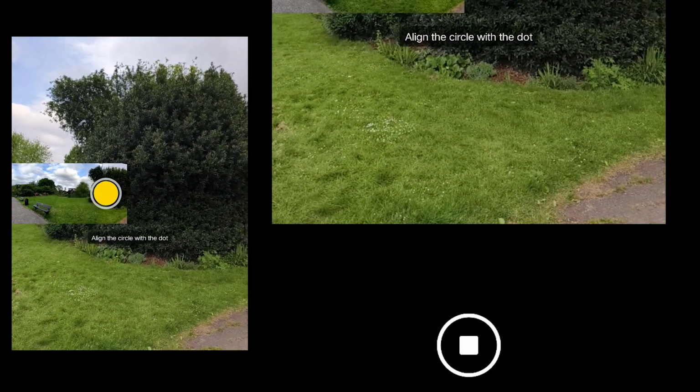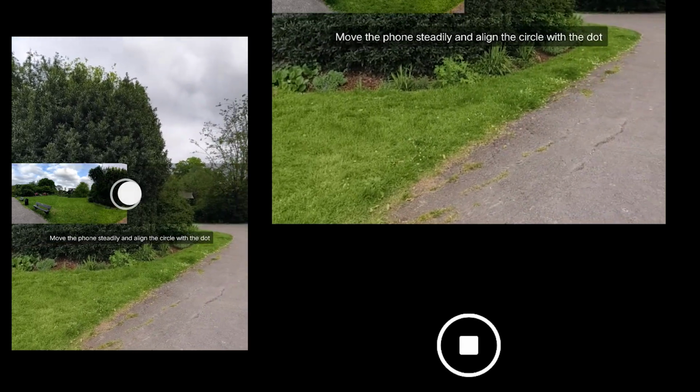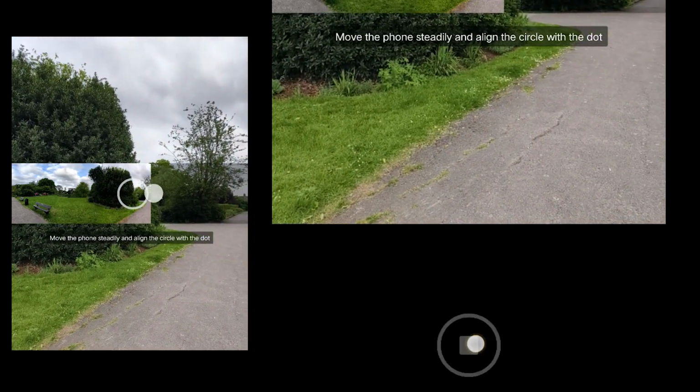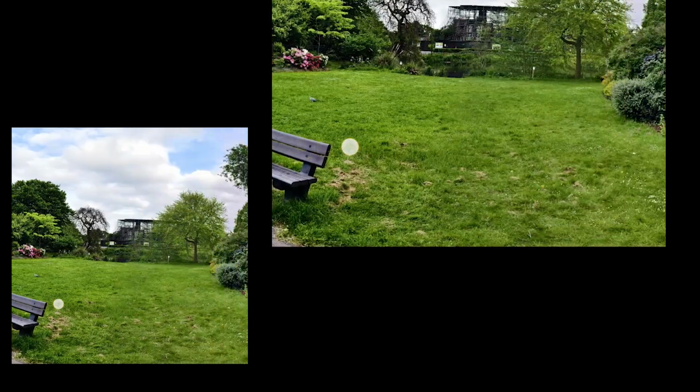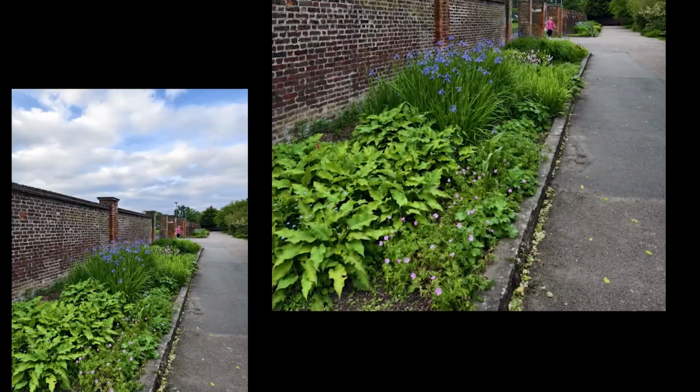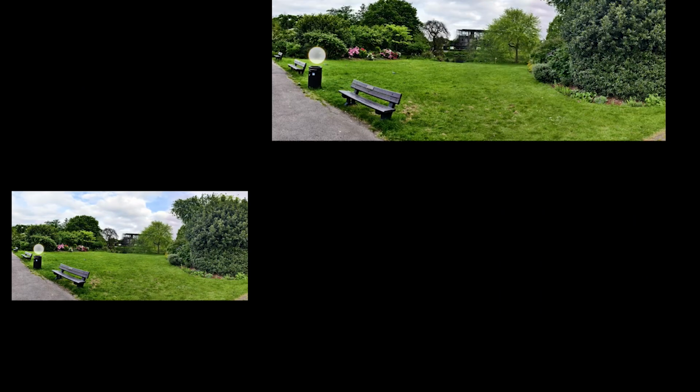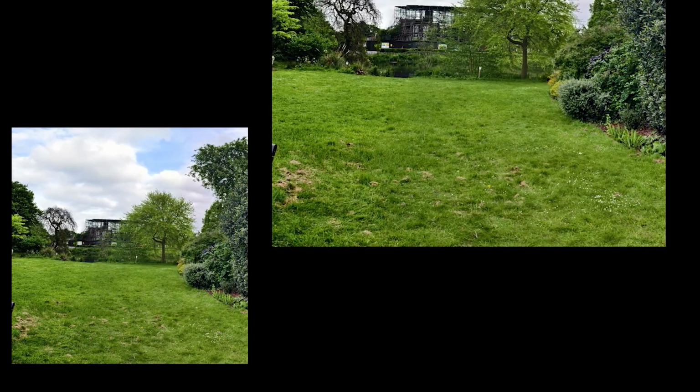If there isn't a lot of light, then we need to make sure that we really do it slowly and really stop, and then just stop, and the panorama is done. And this is the result. There are no extra settings for panoramas, unfortunately, but well, they look really good.